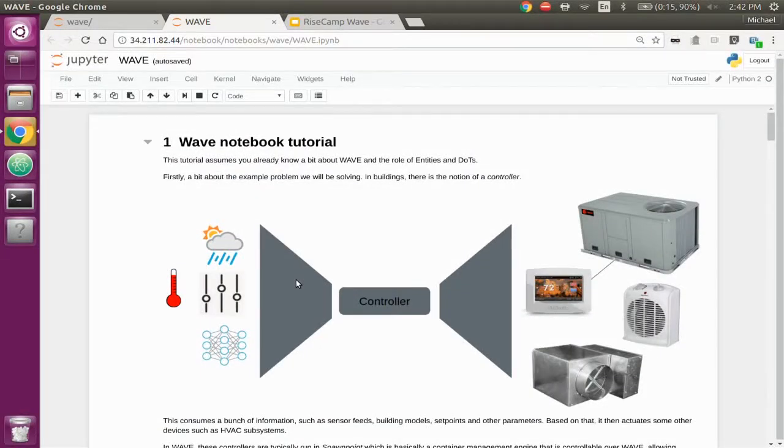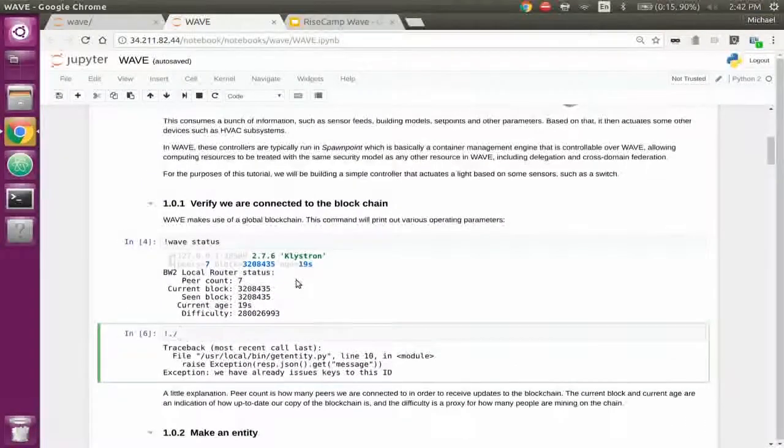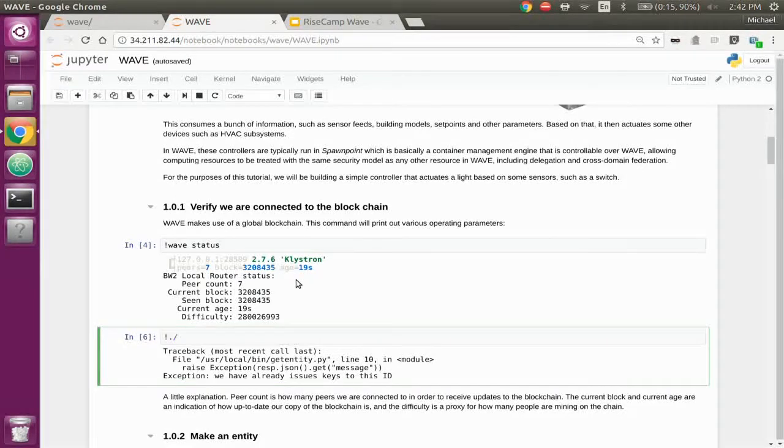So typically, when you work with Wave, you have these services running on your system, and this kind of stuff doesn't happen. It's kind of easy.